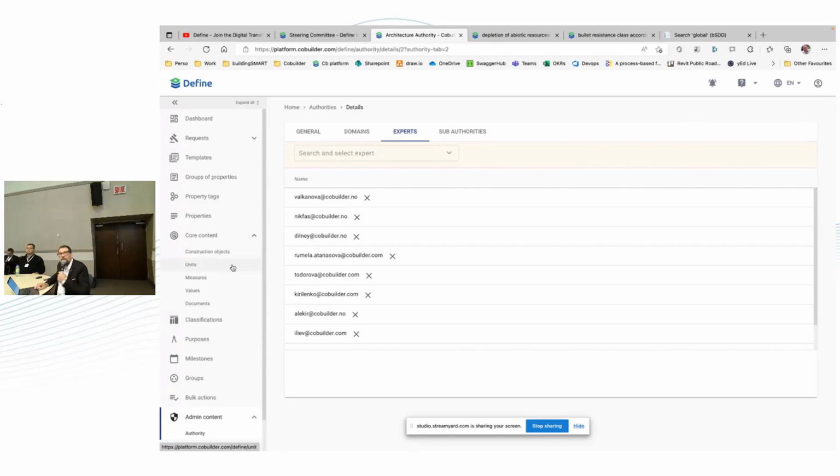So I was talking also about common language and kind of core content. So we have some content which is construction object, units, measures, and documents. The reason is I don't think that in Germany you will really have the units we've been using in France. I'm not talking about UK on purpose, but measure, we have a definition that's measure. Physical quantities, length is a length. So that's what we call core content.